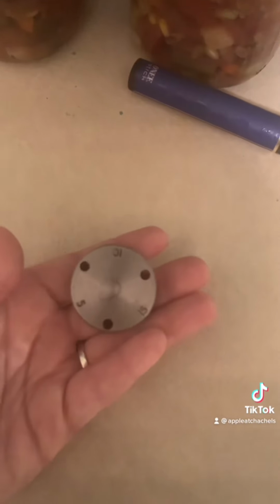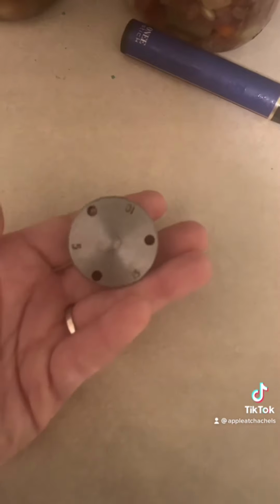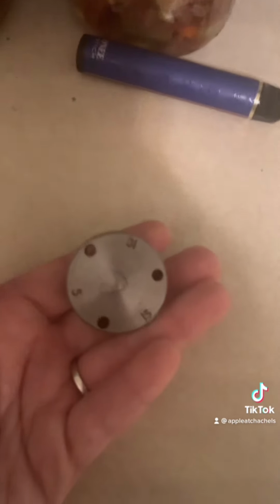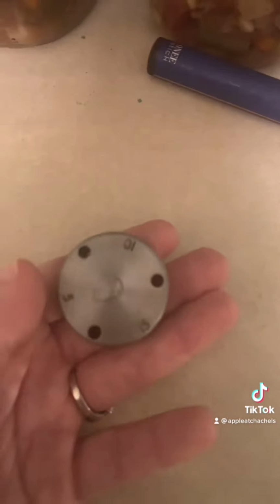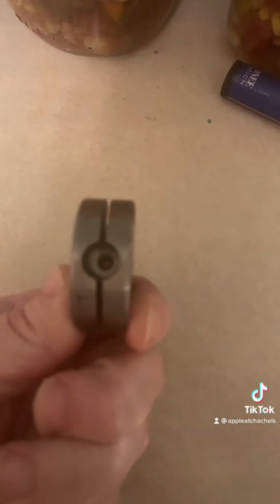So this right here is your jiggler. You can see that it's got 5, 10, and 15, and what that stands for is your 5 pounds, 10 pounds, and 15 pounds. You flip it to the side, it's got little holes on the poundage that you're using. So right there is the 15-pound hole.